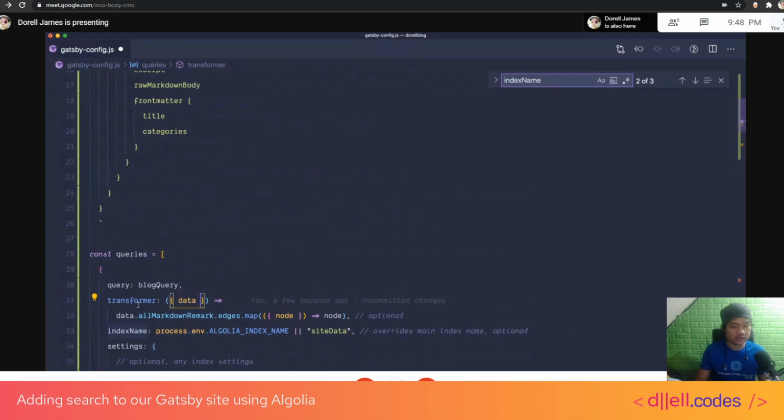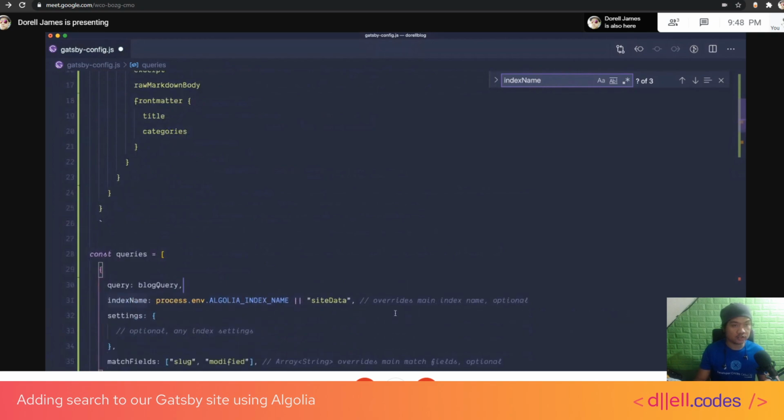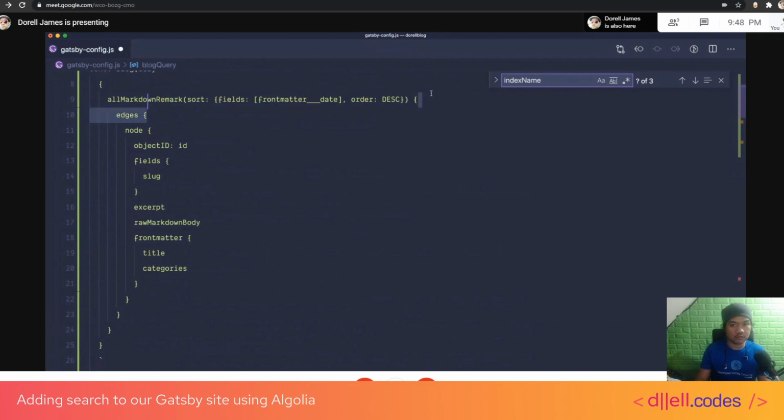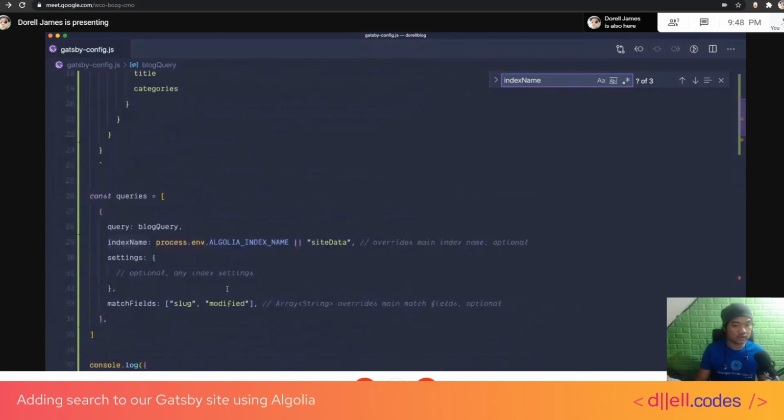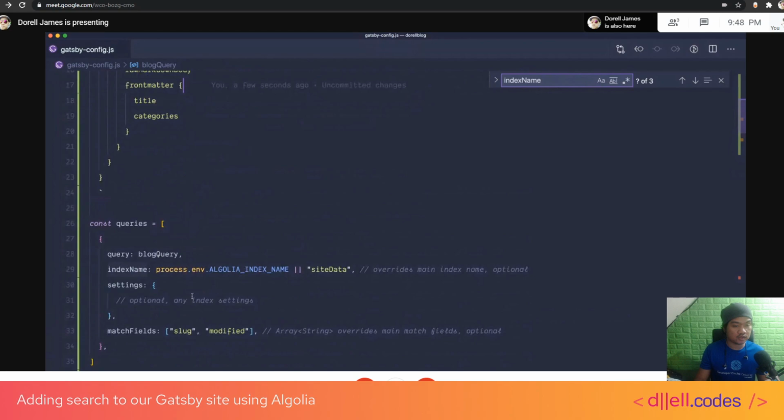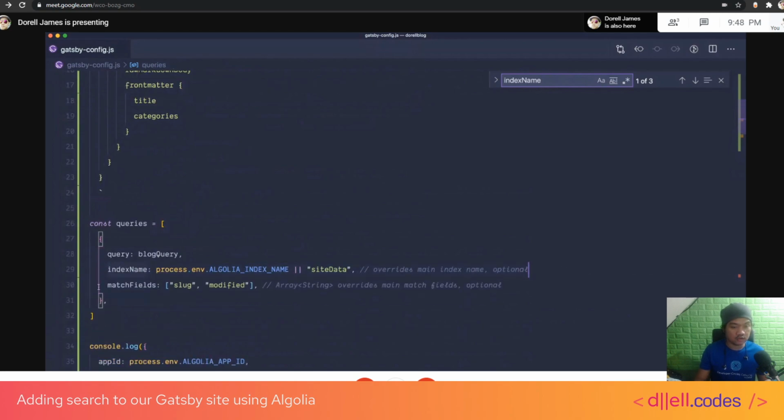Queries. I will be needing transformer if I just go to nodes directly and do this. So it will automatically be using node. I don't need the settings here. All right, I don't need the match fields also here. I can remove that.